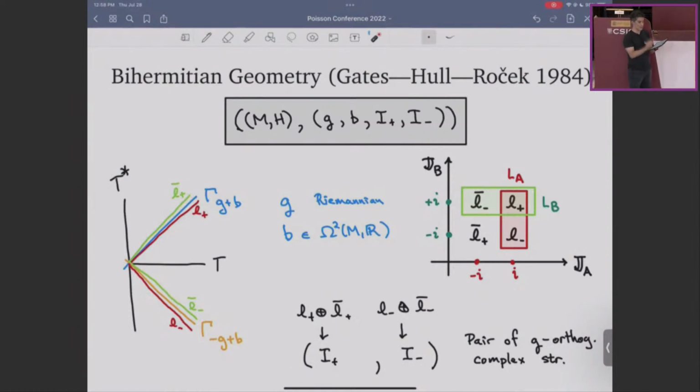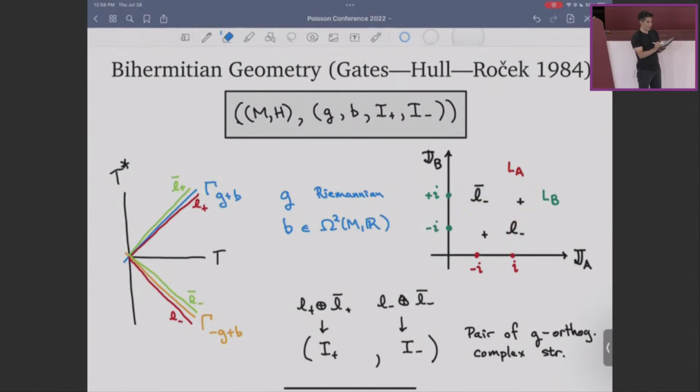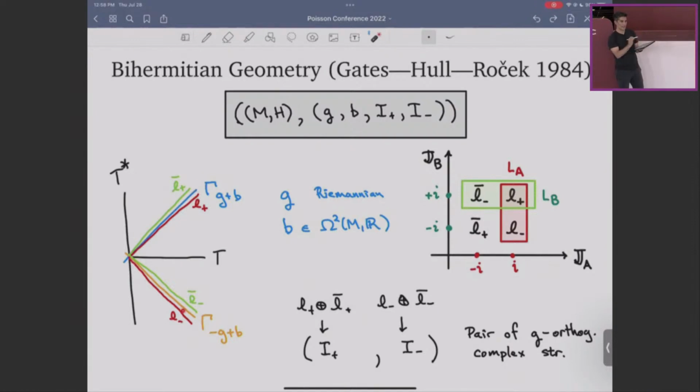Okay, so we have 4 maximal isotropic big Dirac structures, and then we have these half Dirac structures, which are their pairwise intersections. But it's important that the diagonal pairs, if you take L plus and L plus bar, right? If you take the sum of these two, this will not be a Dirac structure. In fact, it's positive definite, and the one with negative sign is negative definite in the split signature pairing. And so what happens is that you get a subbundle, which is the graph of a 2-tensor made of a symmetric and a skew-symmetric part, so that way you can extract a Riemannian metric and a skew 2-form.